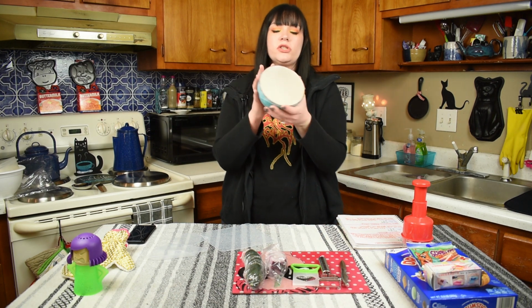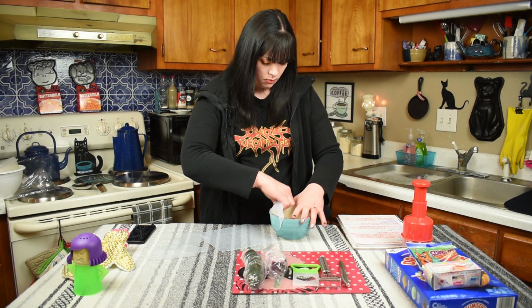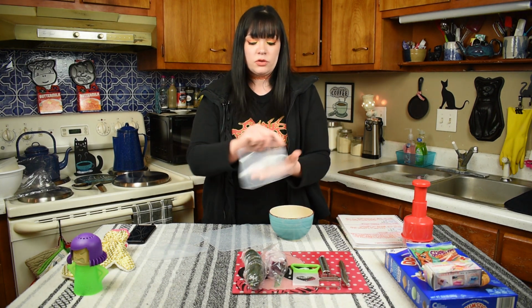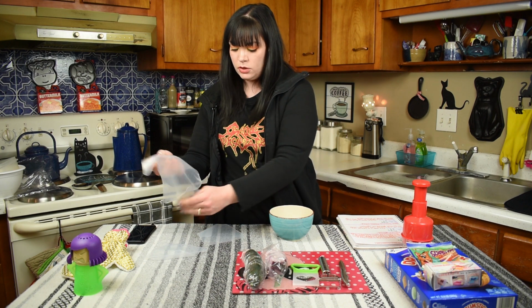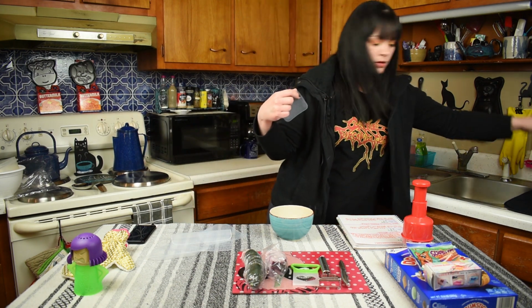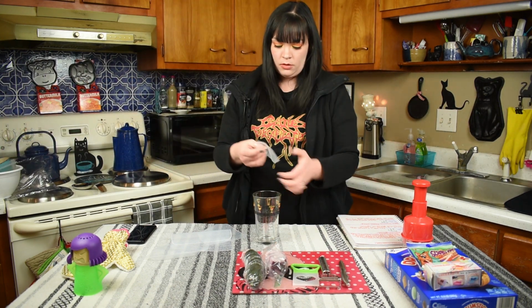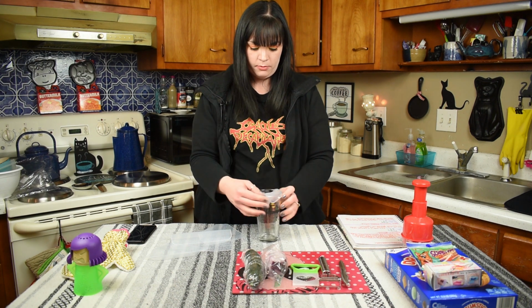Yeah, it worked on the bowl, so I guess we learned that you have to use this with glass. And you could also, I guess, wrap vegetables in it too, if you wanted to. And well, let me grab a cup real quick. Let's see. See how it does on this cup.